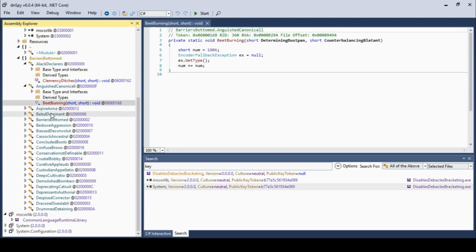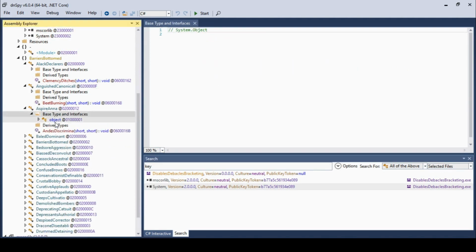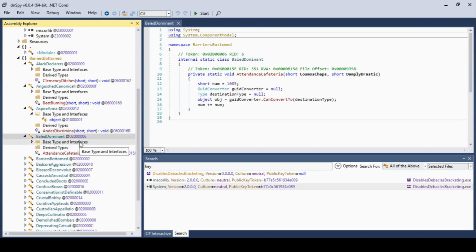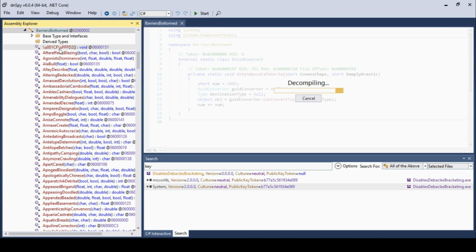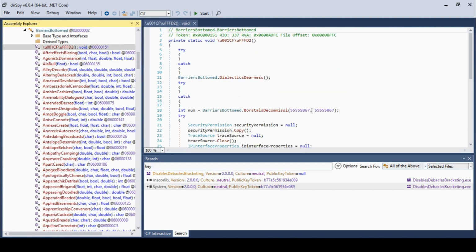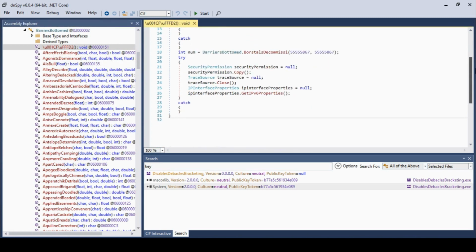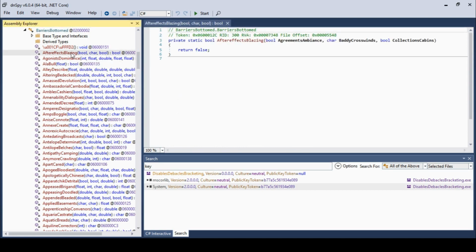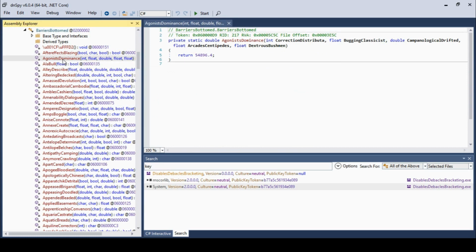The only thing we could do now is step through the code and work out what's going on. Obvious things would be a byte command where it's going to output a further executable, or, oh, here we go, we got some code, or we find some code that actually starts telling us what's going on. So this one here is getting the IP6 properties. What else have we got here? Alright, that might have been just a one-off lucky click.